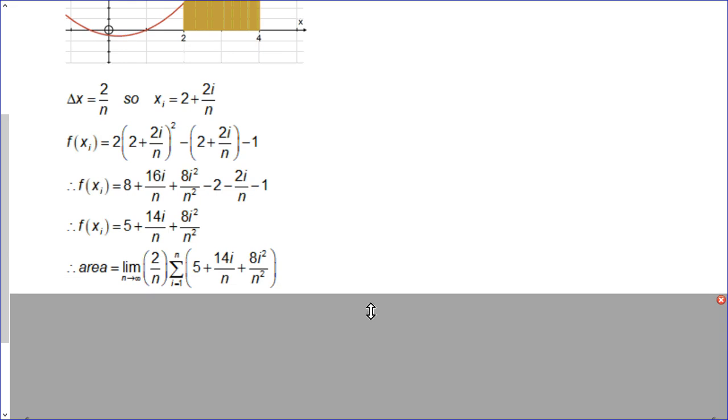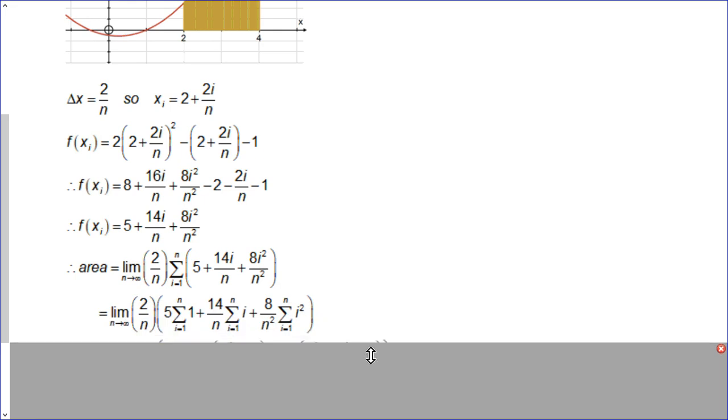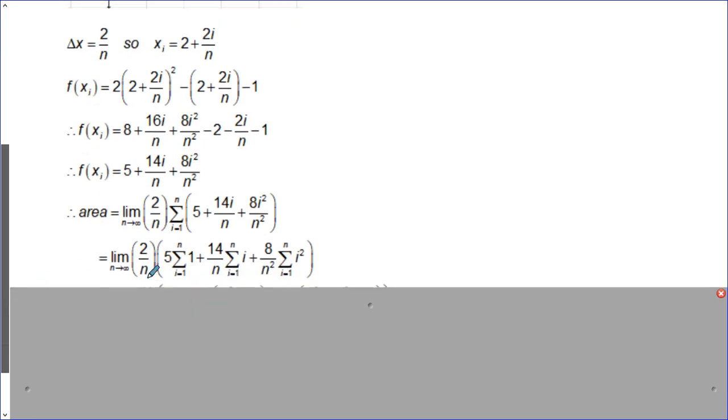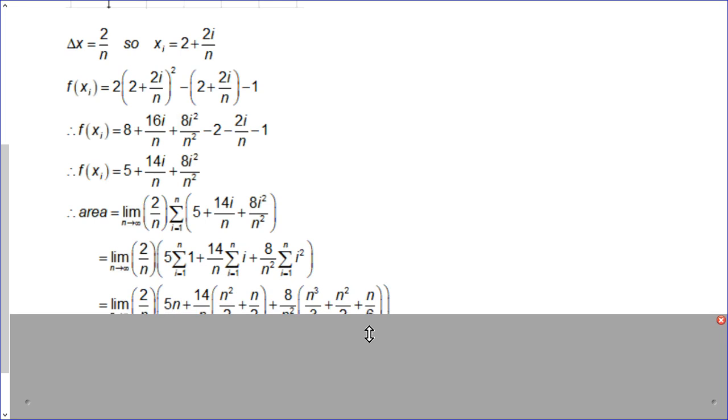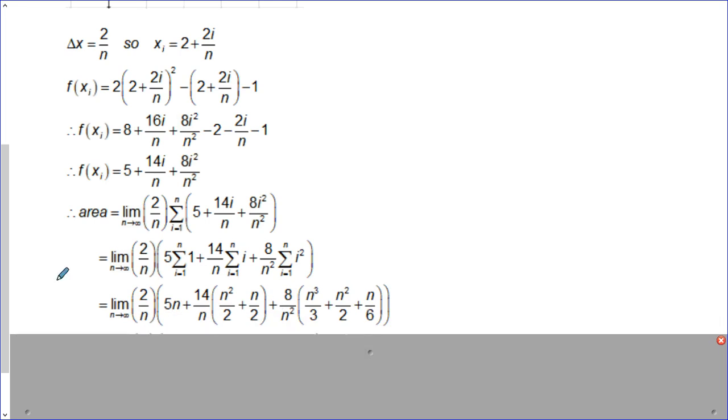Right, now we slot all of this stuff into the formula. And now what we do is we break up these sigma notations, because the sum of some sums, you can do the sums separately. And anything that doesn't have an i in, we factor out. Now we get given formulae for the sum of 1, n times, which is obviously just n, for the sum of i, where i runs from 1 to n, and squares, etc. So you now sub in those formulae off the data sheet.